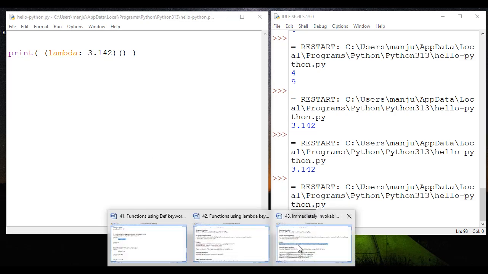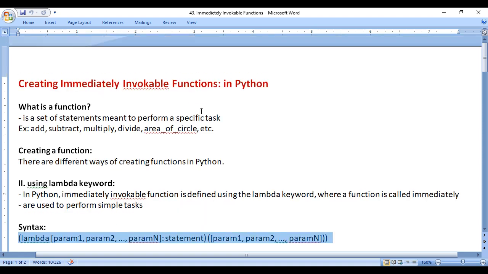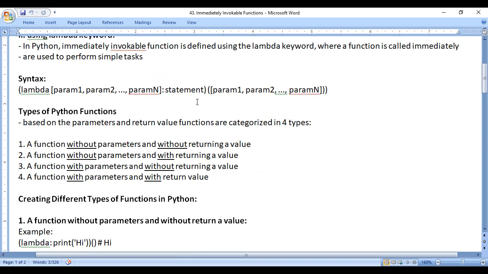So that is how we can create immediately invocable functions. Very simple. Lambda parameters colon the statement you put inside the brackets, and immediately you use a pair of parentheses to call that function. And if the function is asking for any parameters, you pass the parameters.